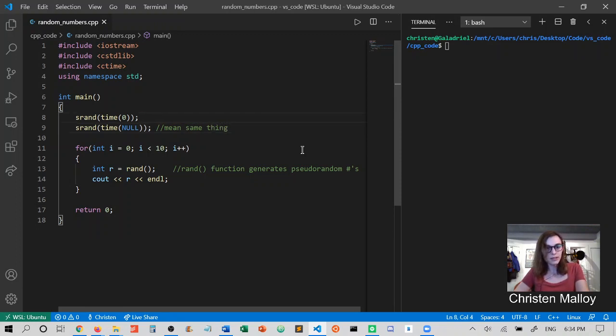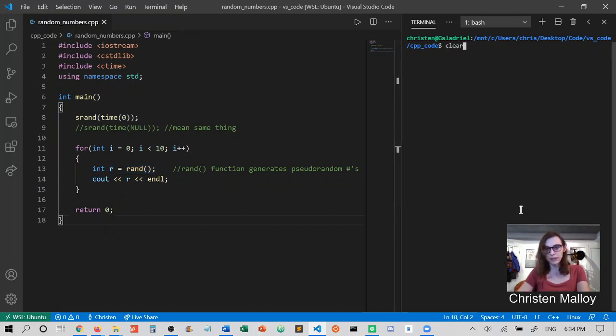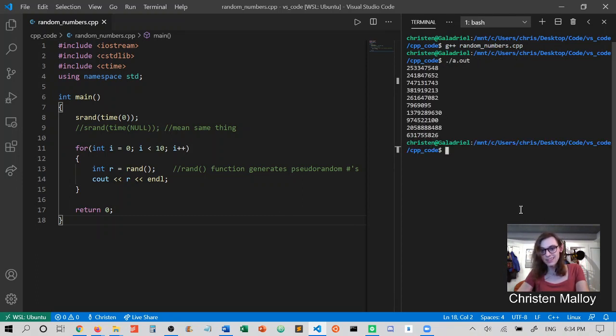What this does is it gives us a truly unique randomized function. Every time that we start the program, srand is seeded with time 0. And what that means is that every time we call rand now, when the function starts up, we will be producing truly random numbers every time that we generate the numbers. So I'm going to run the code now. And I want you to pay attention to what happens when we run the code a second time.